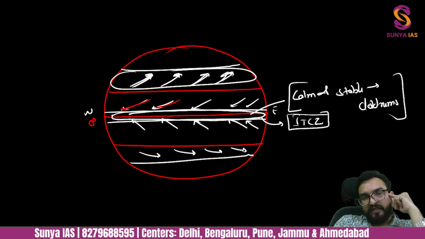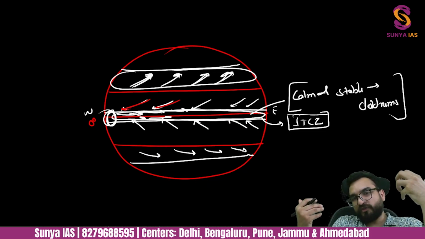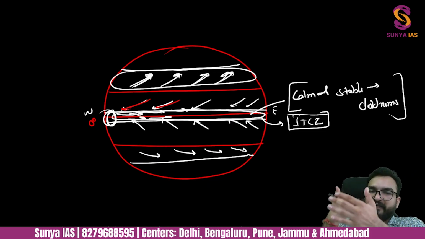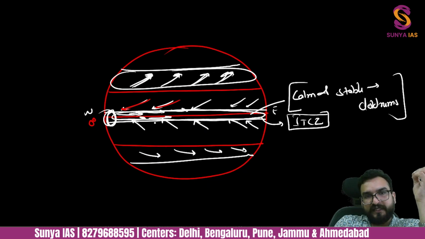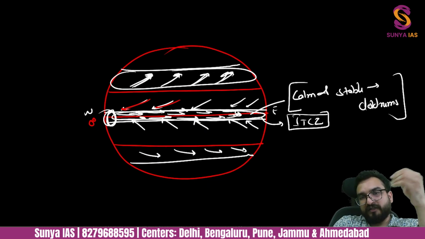Now you are seeing that these winds are blowing and they are flowing like this, and the water will be moving like this. Automatically over here, there will be a pile up of water. So counter equatorial current flows because of that, because this calm area is there, and a counter push is always there. Every action has a reaction. Similarly it is happening over here. So you will see that over here counter equatorial current will flow because there is no other force which is stopping them, because there is no wind area. This is a no wind area, guys. That's why automatically counter equatorial current will be flowing.